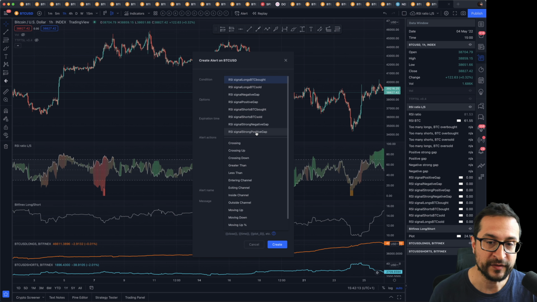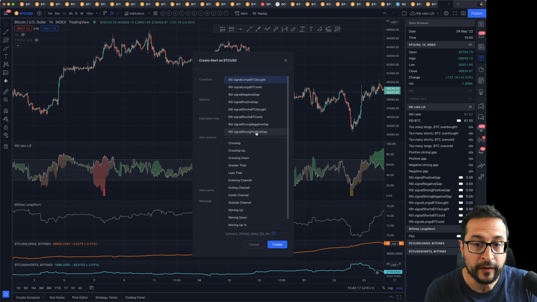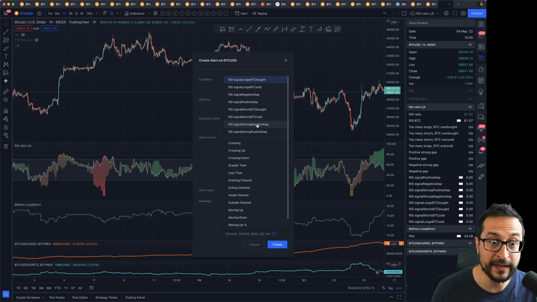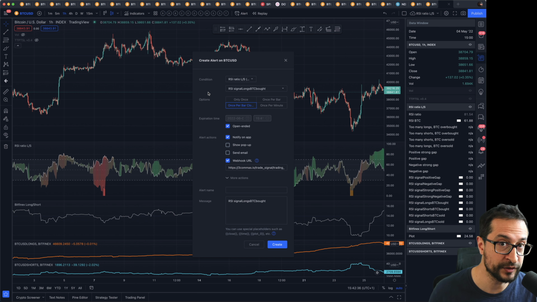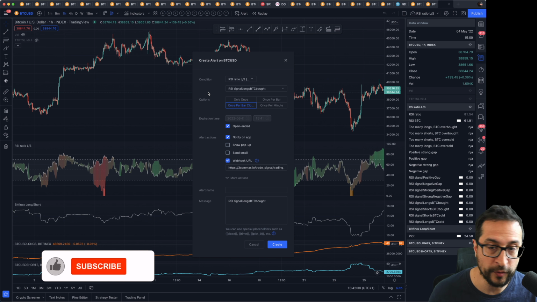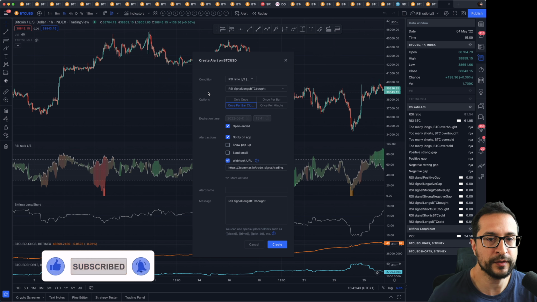As I explained, the strong signal only happens when the direction of the oscillator is either growing for a long or coming down for a short, which is another confirmation that the signal is highly likely to be a valid one. You can use these signals to enter trades, to close trades, to stop bots, to start bots. Literally, you can use it for anything.